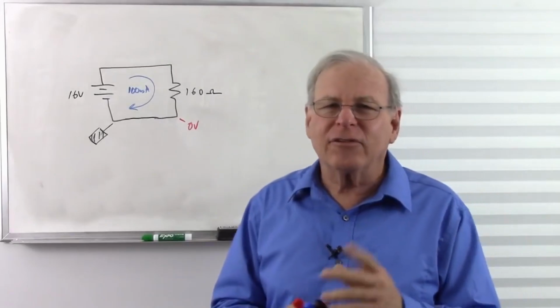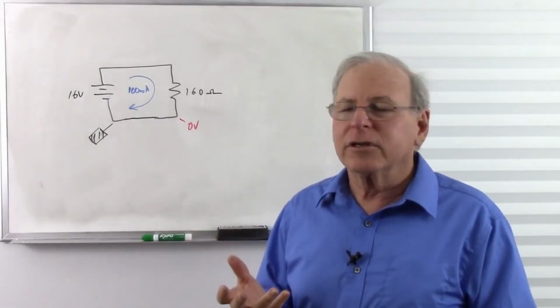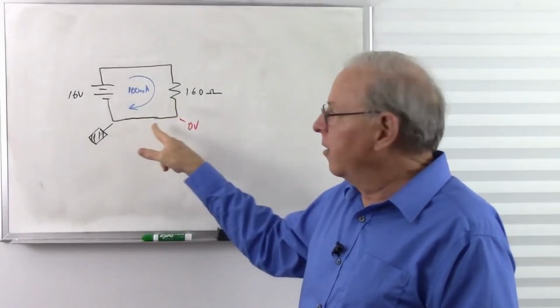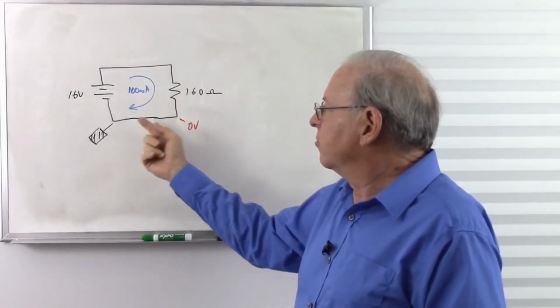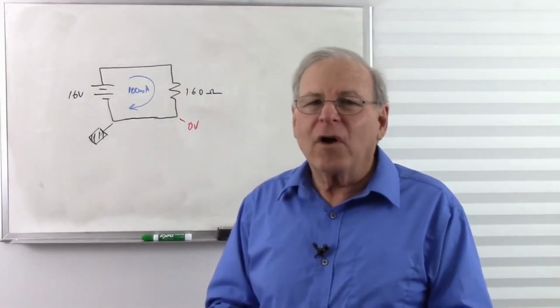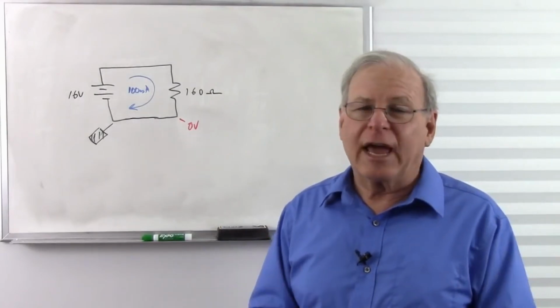So in both cases, you see what the question was: how can I have current if I have no voltage? Well, in this case, we expect the current to be going through this wire. This voltage is not pushing the current, it's just this voltage is the same as that voltage, so the meter reads 0. So I hope that answered the questions, and if it didn't, or if you have other questions, be sure to ask them in the comments.